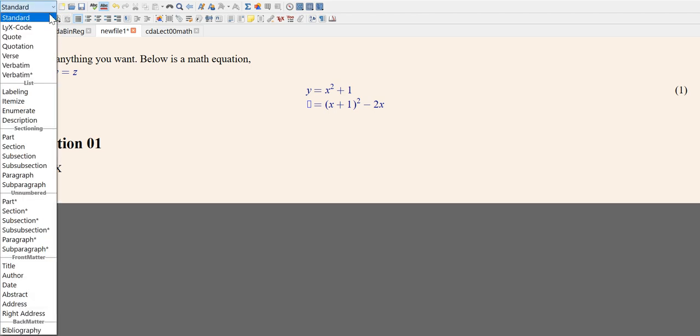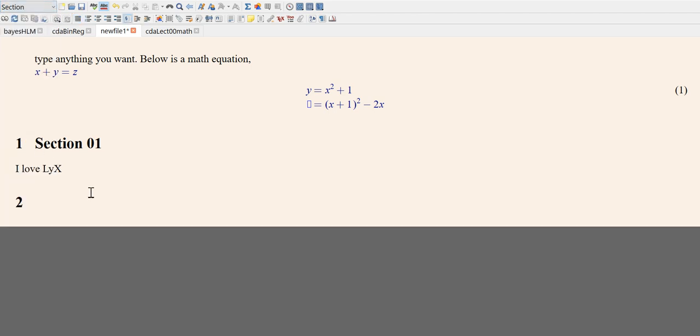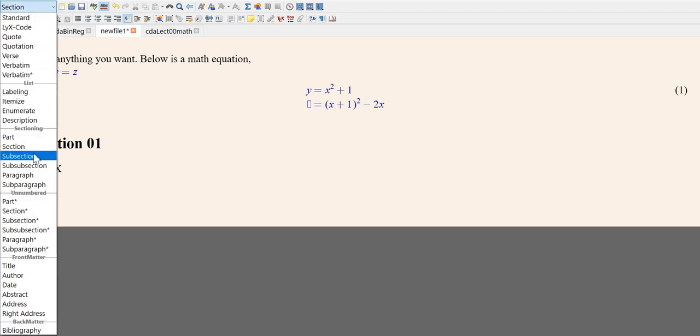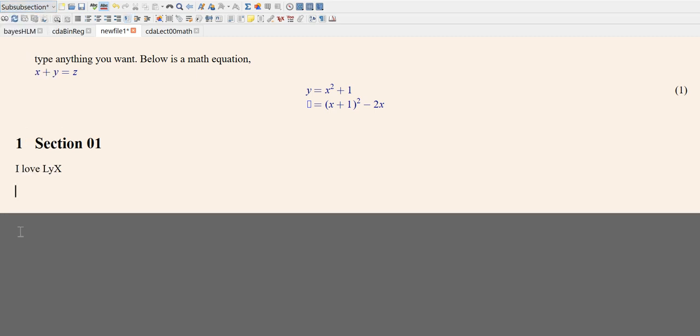Again, you can go back to here. You can say, well, I want to have another section. See that? We don't have to number that section. It's automatically done. Okay? We can also insert different things like subsection, paragraph, and subparagraphs. If we don't want these sections numbered, we can use the options down below. They're all unnumbered. Okay? For example, here. And we're going to see those bold letters. But these are not numbered.